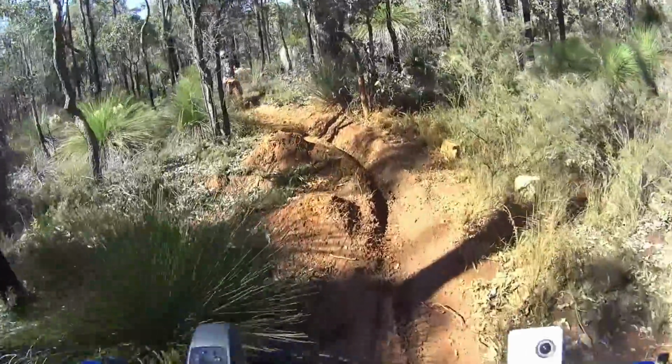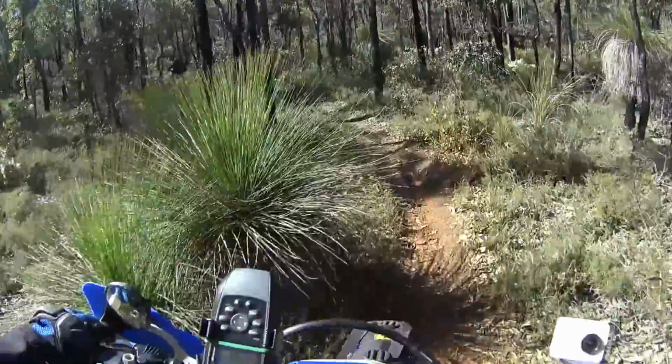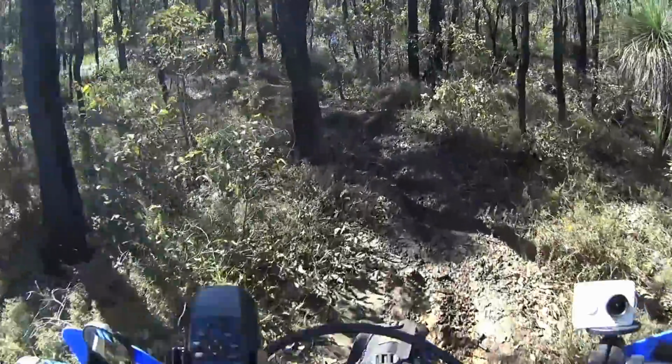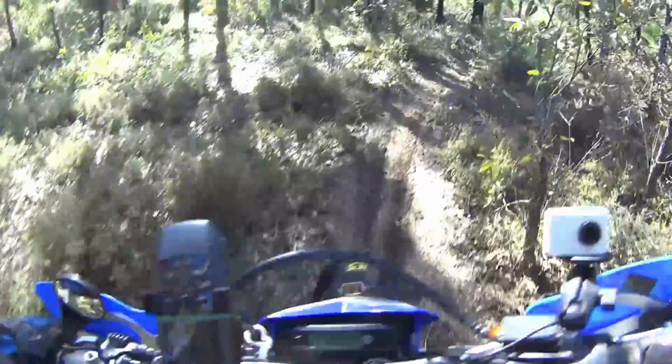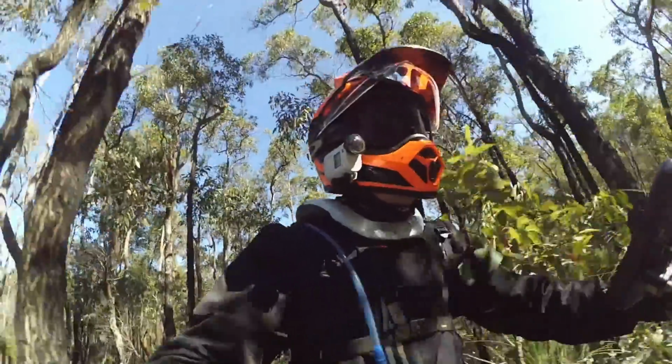Before the baby came along and I was getting plenty of sleep, I would run at least twice a week. I'm not really a great runner. I only do about 4 kilometers with each of those runs, and that's me absolutely done. But I do believe, particularly for off-road riding where it gets very physical, cardio really, really helps. If you've got lots of stamina, it really helps with being able to survive those long rides, particularly multi-day rides where it really is a war of attrition. If you've got good cardio, that really puts you in a good position.